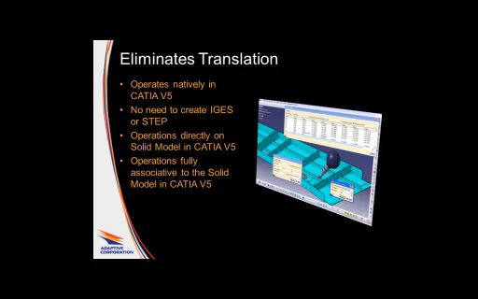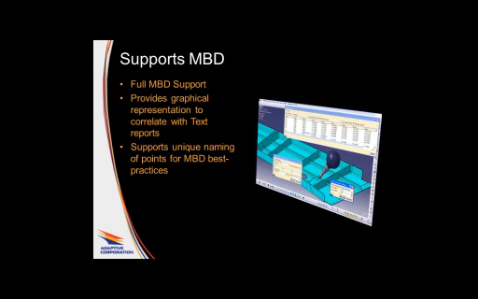Because we are working directly on the CATIA part, we eliminate the need to create an IGES or STEP file. This saves the time of the engineering department not being asked to create derivative data for the inspection department. Also, because we eliminate translations, we do not need to validate our program back to the native model. Also, the CMM program is fully associated to the design. I think Frank mentioned that. If a hole in the design changes, the CMM program is automatically updated. Next, please.